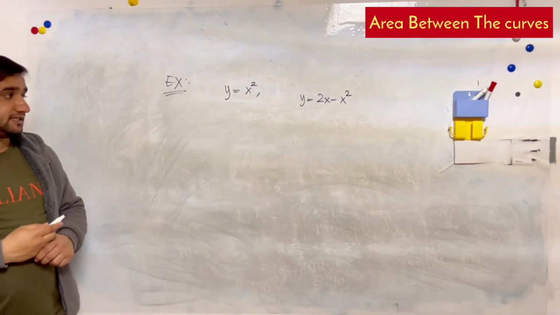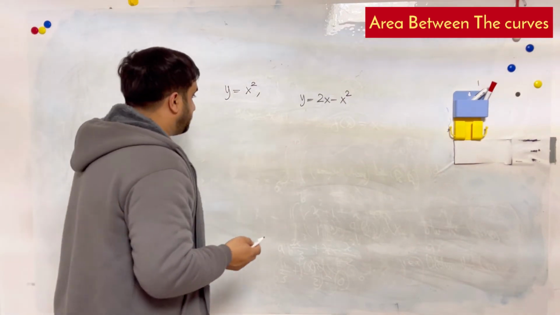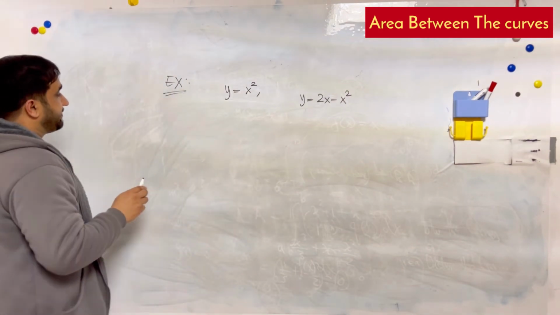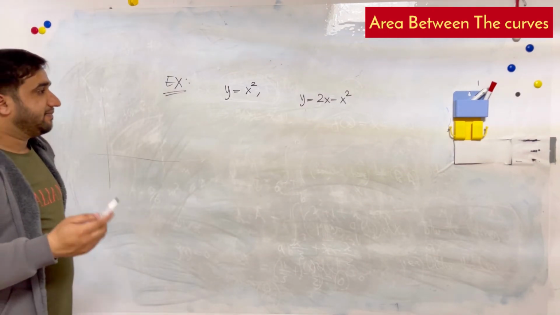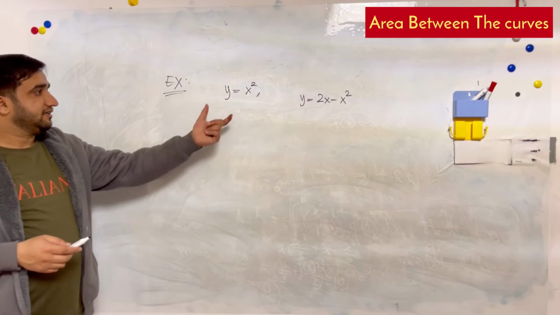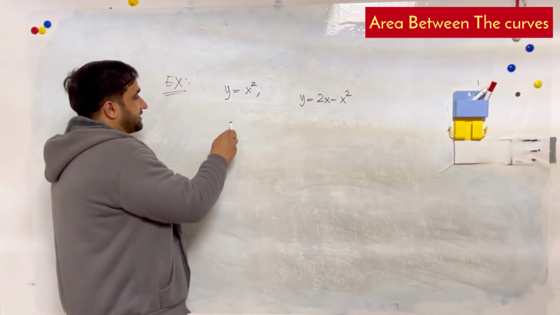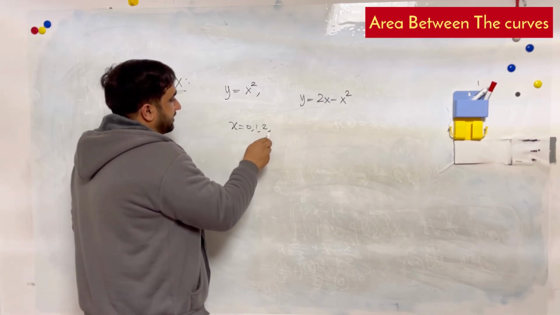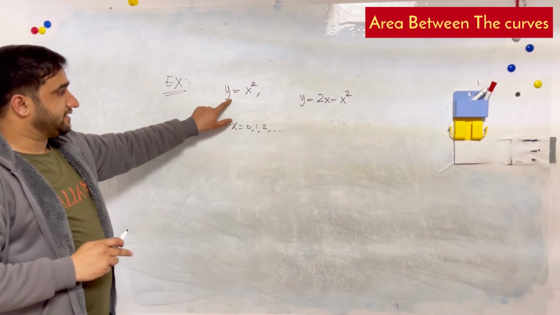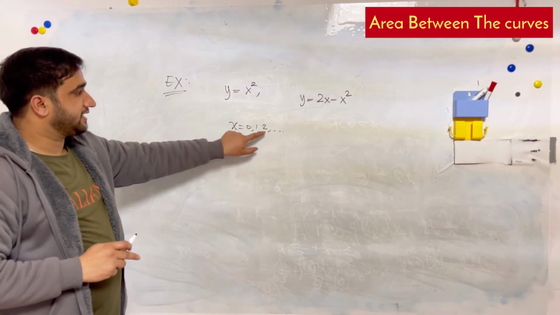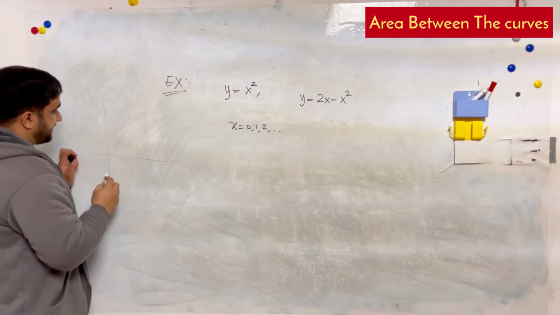Now the point is, if we know the two curves, that is not a problem, I can find how they are going. I can always draw them using my skills of drawing curves. I can first try to draw this curve by using the values of x starting from 0, 1, 2, 3 and so on. When I put x equal to 0, y is 0. When x is equal to 1, y is 1. When x is equal to 2, y is 4. And then you can place those points here and connect them together.